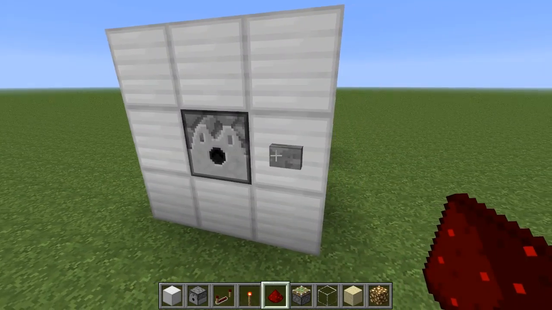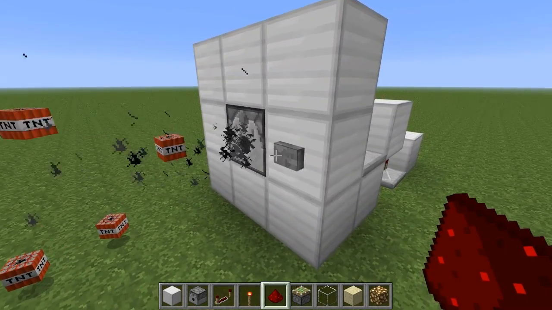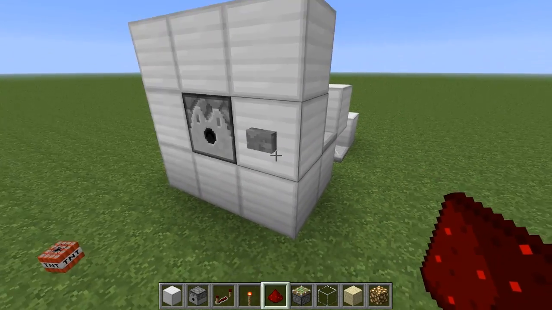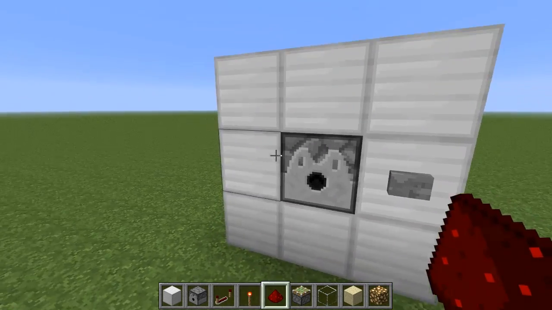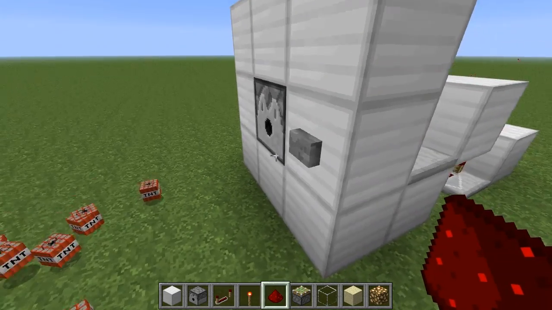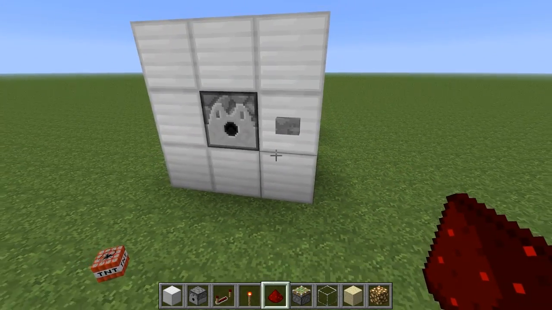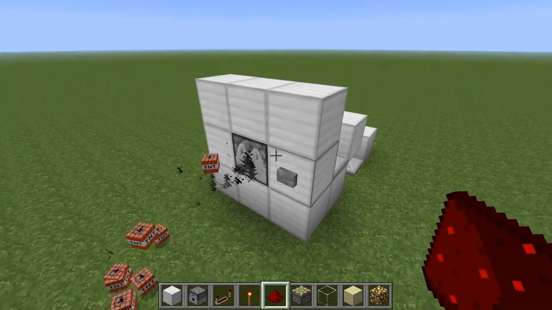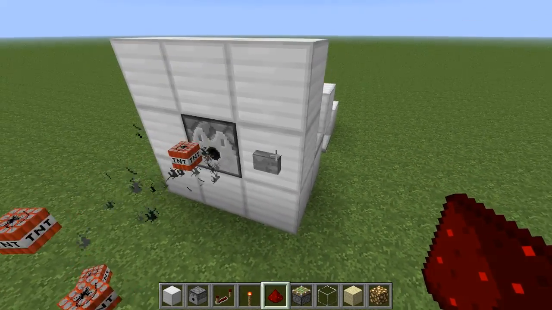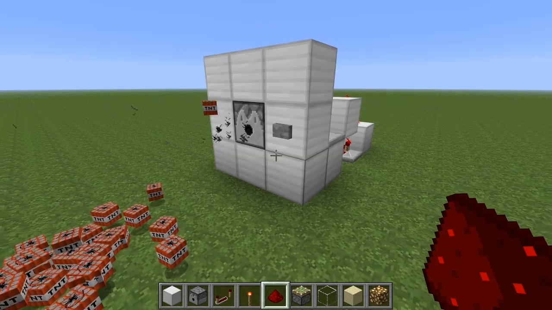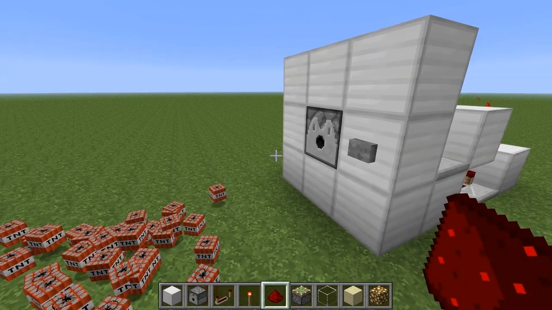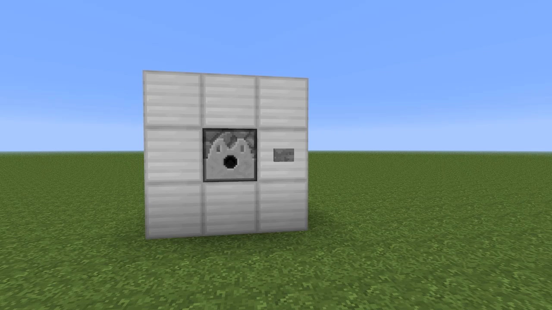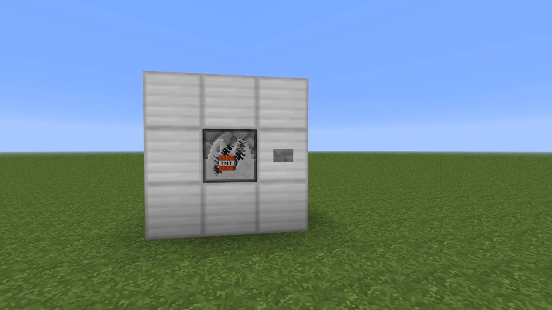One thing you'll probably notice is that when you do turn it off, it will dispense an extra item. And that's actually because this button itself is so close to the dispenser, it itself causes a block update next to the dispenser. So the very first one that actually gets dispensed is due to the button being pushed, and the last one being dispensed is actually due to the button popping back out after it's been pressed. So that's it. You've got your fully automatic dispenser.